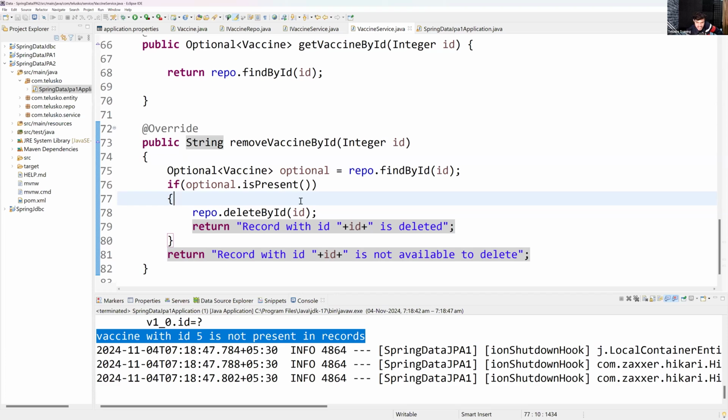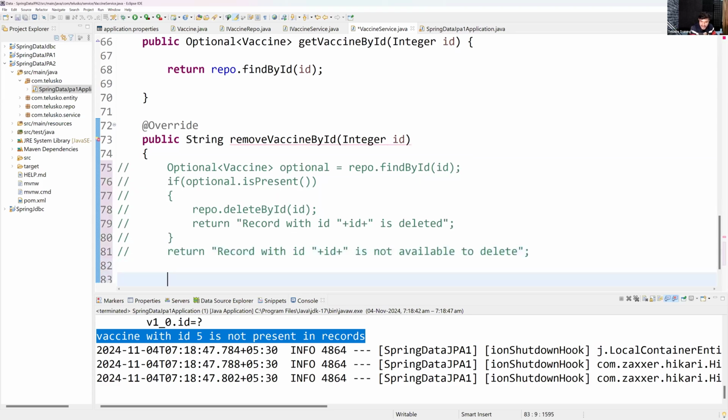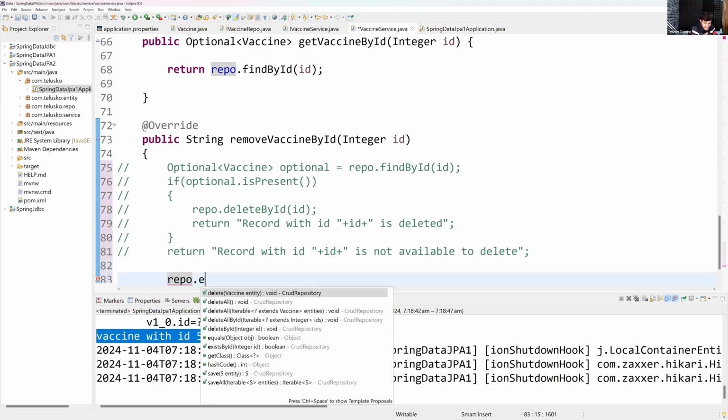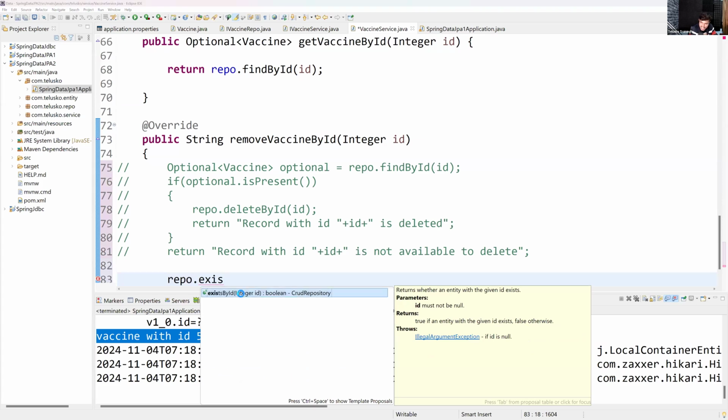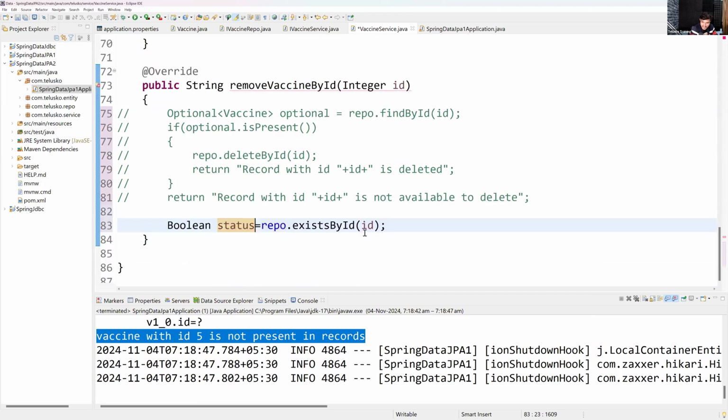It's developer choice, right? Can I write this inside one more style, guys? If you all say, I will prove to you that we can write it. Guys, do we have any other approach? Do you have in your mind? Because you have done enough of development. Can I implement exist by method? Whether the record is there with this ID or not, it is giving you a Boolean, right? Can I write in this style also, guys? True or false, it will give you.